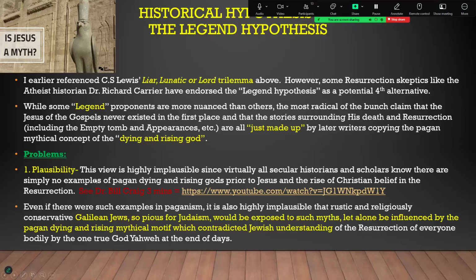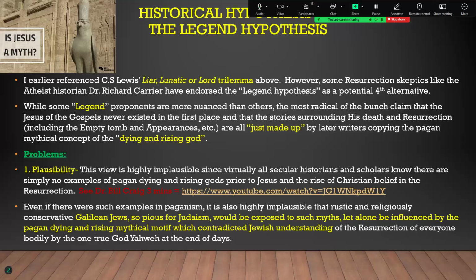In the first place, I would say no, it is highly implausible because virtually all secular historians and scholars know that there simply are no examples of dying and rising pagan gods that existed prior to and even immediately after Jesus' death. There are no pagan dying and rising gods for the disciples to copy. So this is just a fact they get wrong.